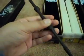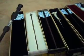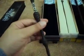This is Dumbledore's wand, the Elder Wand. It's my first wand. I really wanted this wand because he died in the 6th book, so this one will be the best one, the 7th movie, I think. Got the symbols right here. That's pretty cool.